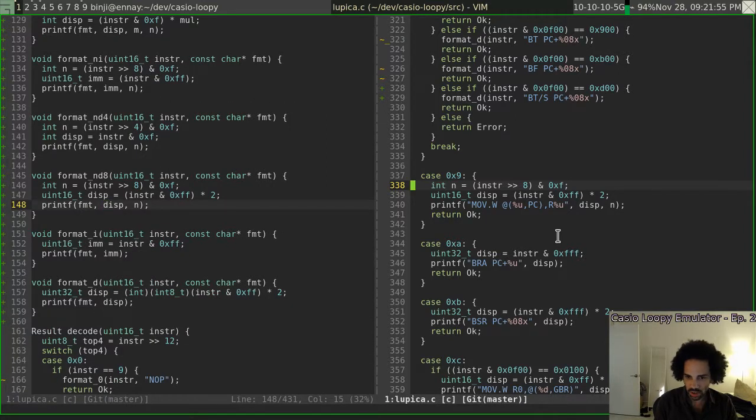I think that's right. What's probably going to happen is we're going to realize that some of these are completely wrong, but this is mostly just to get us the general idea of the structure so that we can start piecing together what we're actually looking at. Right? Disp N, disp N.